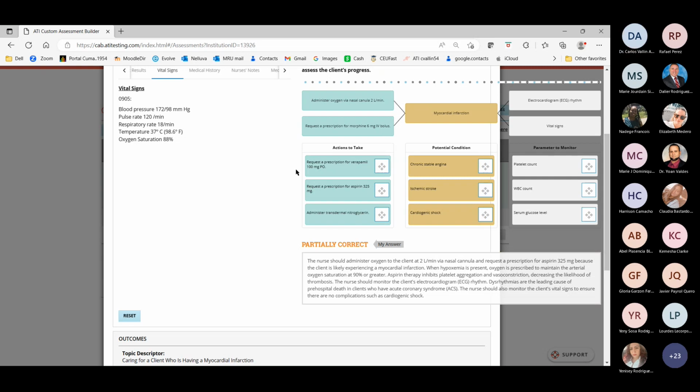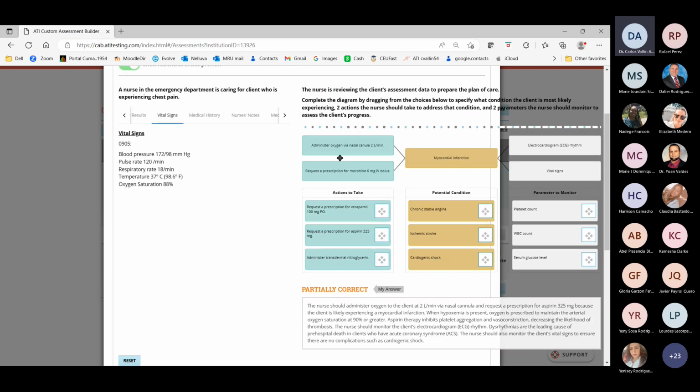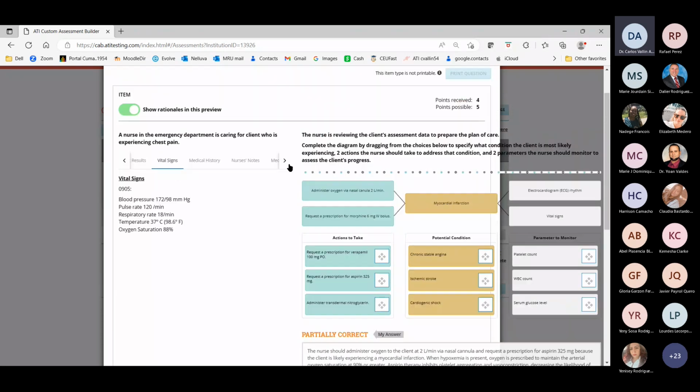So you need to learn that when you are using any commercial program to practice questions, from time to time you will have disagreement with the program, like in this situation. But it doesn't mean that those questions are not very good, and we are having a very good time practicing those questions and we are learning a lot.